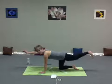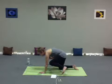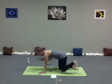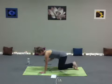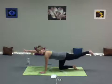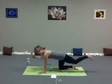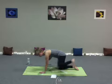As you exhale, let's take the left knee towards the left elbow, right elbow towards the right hip bone and squeeze. Inhale, reach it back out. Exhale, squeeze, bring it forward. A few more. Breathing and moving at your own pace. So inhale as you extend and reach. Exhale as you crunch.